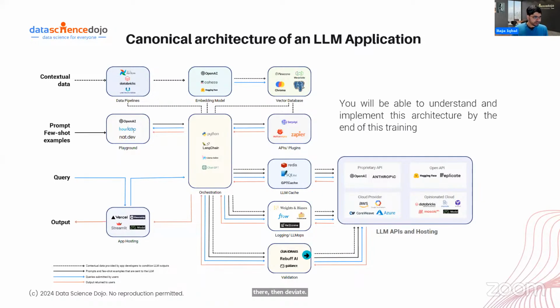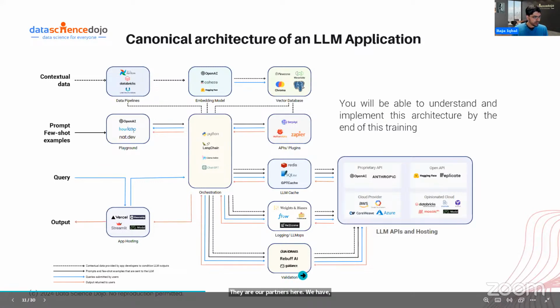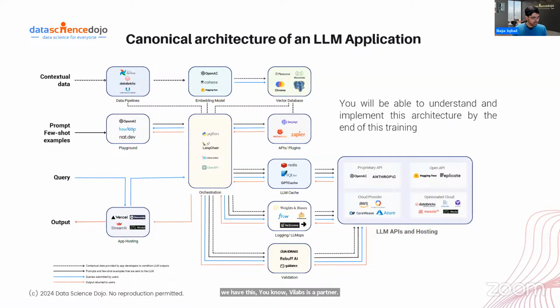Labs is a partner. They actually help us on the logging and LLM ops side. LangChain is also our partner, and we use LangChain. We have a very detailed module on LangChain, so we cover the entire ecosystem, and you see app hosting. At the end of the bootcamp, once you have learned all of this, we give you some sample datasets, possibly some YouTube videos and PDFs, and you build these LLM agents and deploy them in the Streamlit cloud.